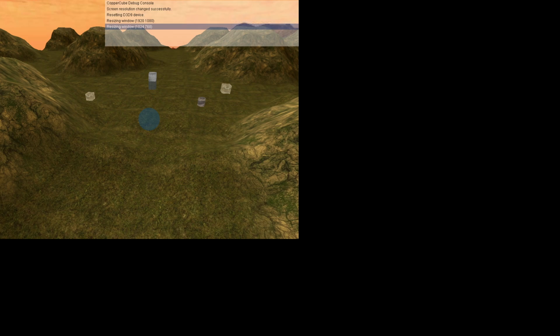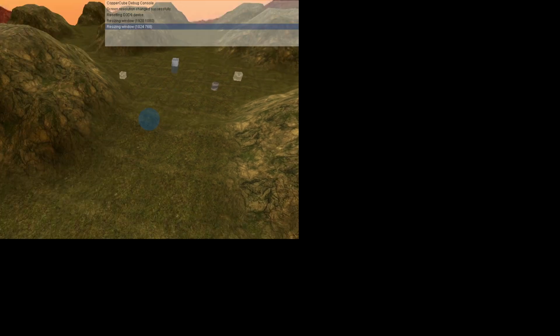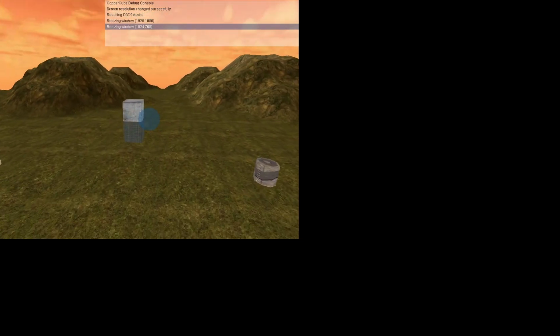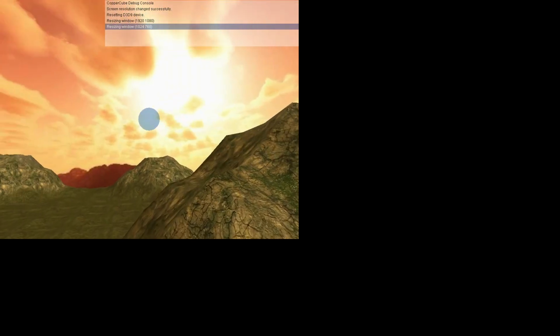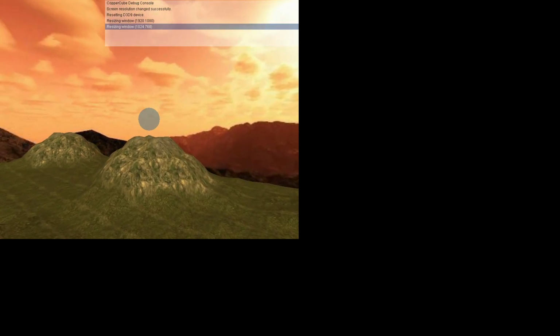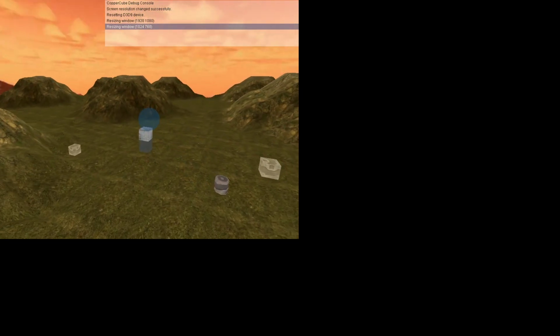So you know that our actual screen resolution has been changed to 1024 by 768. Now if I press G again, it doesn't matter. Our game is running perfectly in 1024 by 768.